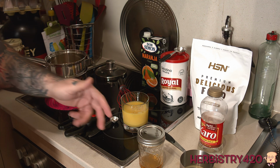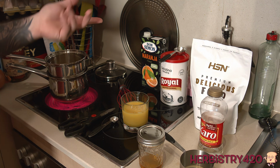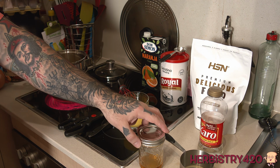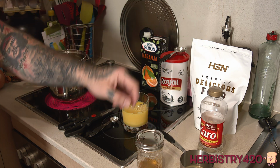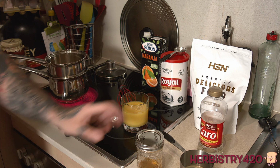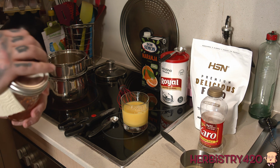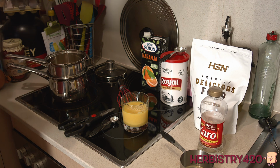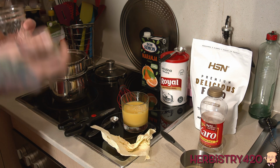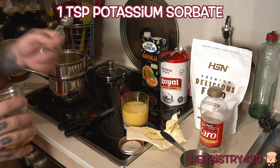It's a 3-to-1 ratio to water: 3 parts water to 1 part potassium sorbate crystals, right? So usually what I do is I put this on top of a scale. I measure out 10 grams of potassium sorbate, 30 grams of water, shake it up, and then this will last a few batches. I keep it in the refrigerator to keep it good. And for this, we'll probably use about a teaspoon, right? That's what this is right here.